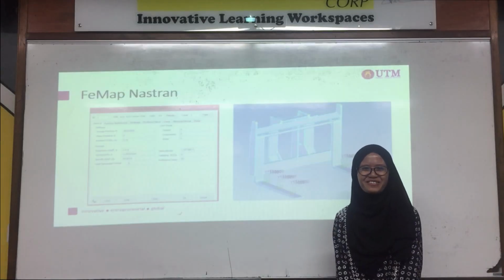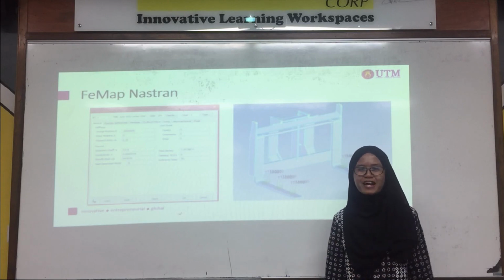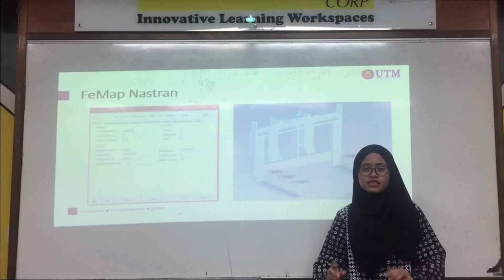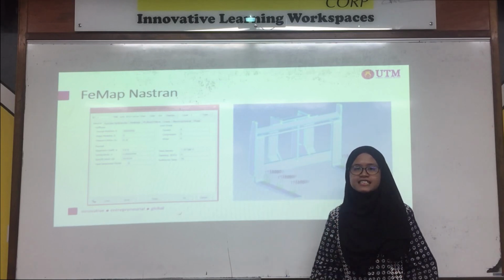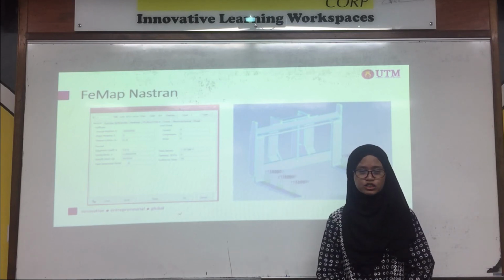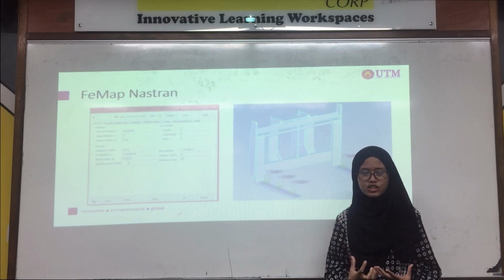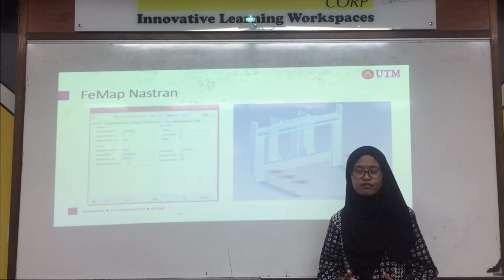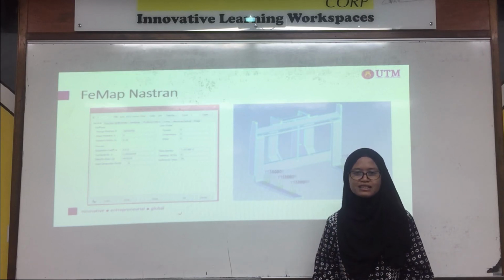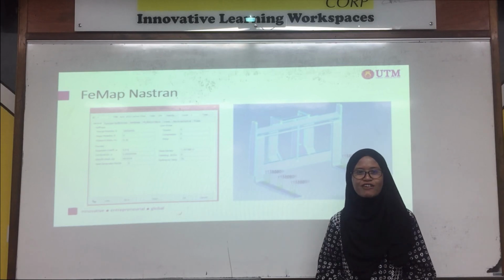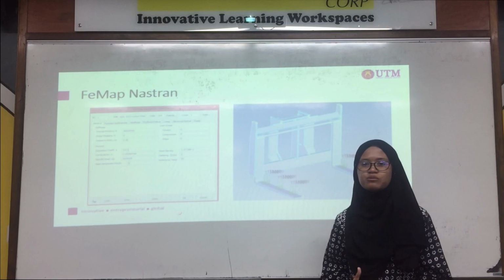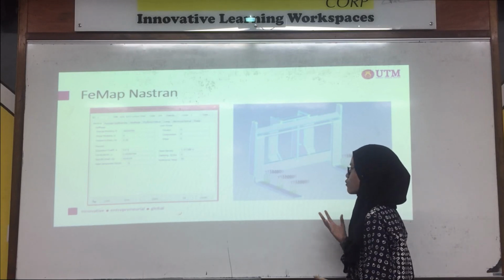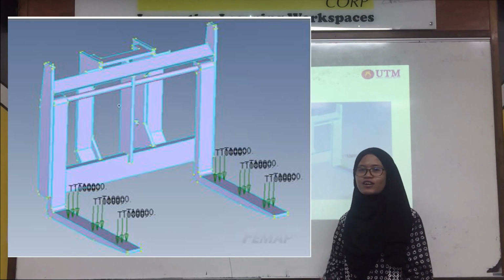Hi, it's me again, Nurul. Before we start doing the meshing, we must first identify or set up the material for our subject. Since this is only a student version of FeMap Nastran, we have a limitation on setting the real exact material for our forklift. So we end up using the AISI 2025 carbon steel. Then we set up the stress distribution around 1 kN on the fork carrier.